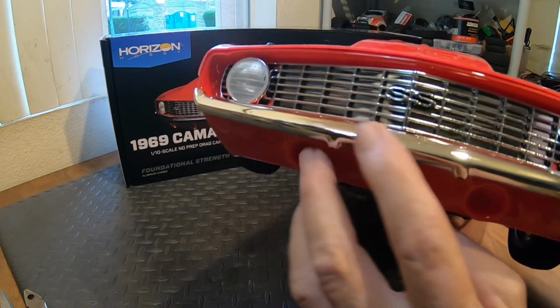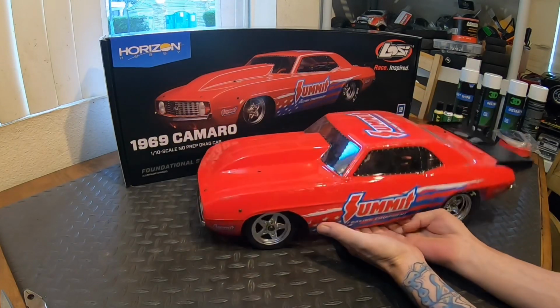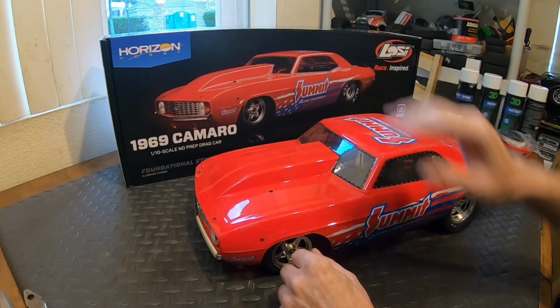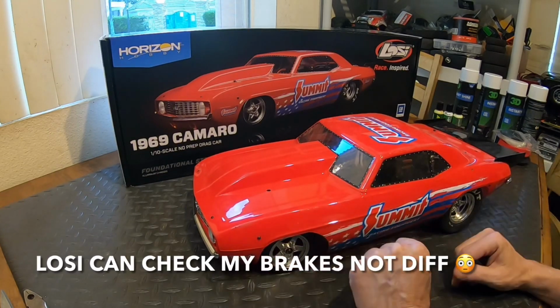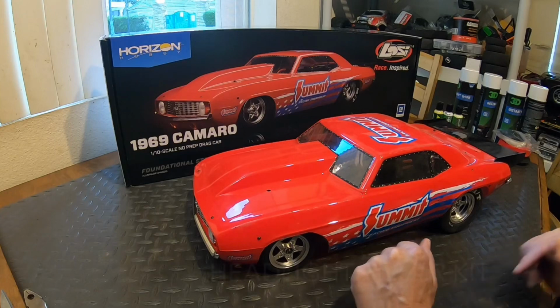I do have some scuffing going on in the bumper, but I want to get it cleaned up, and we're going to get it put back in the box. And I'm going to ship it back to Losi so that they could take a look at this rear diff. That's why the box is here.